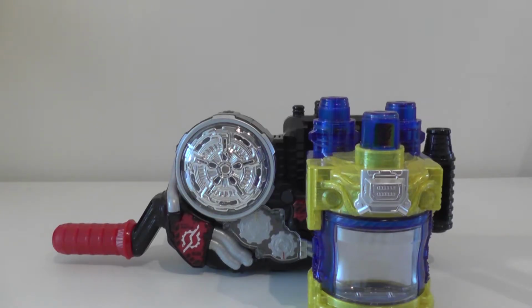Okay everyone, I'm back, and here is the build driver itself. So, without further ado, let's listen to the last couple of sound effects that the DX Genius Full Bottle has to offer. But before I am quiet so you can hear all the new sound effects, as I always say in all my Kamen Rider Build and Kamen Rider X-Age toy reviews, as they say in Kamen Rider, henshin.